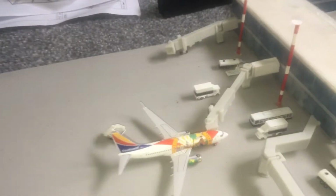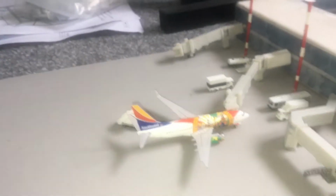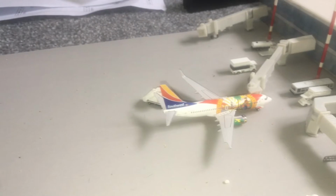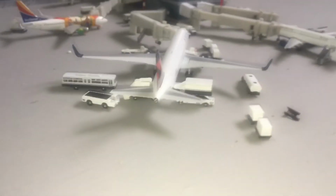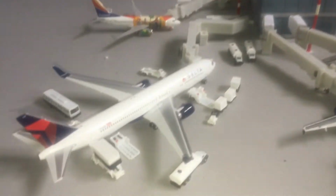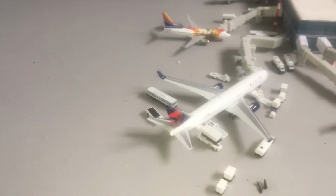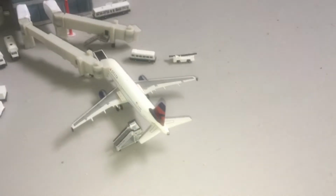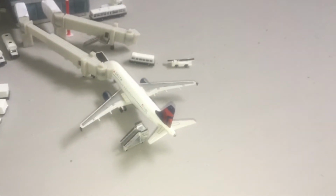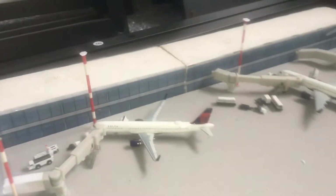So we've got the Southwest 737-700 nearly ready for departure now, with service to Dallas Love Field, and then we have the Delta 767 on a heavy turnaround. Get some angles here. Yes, that's what we're in it for. So yeah, on some quite heavy turnaround there with service to Atlanta. Then we have this Delta A319 with service to Sacramento. I don't know if I said Sacramento in the previous part, but oh well, doesn't matter, does it?